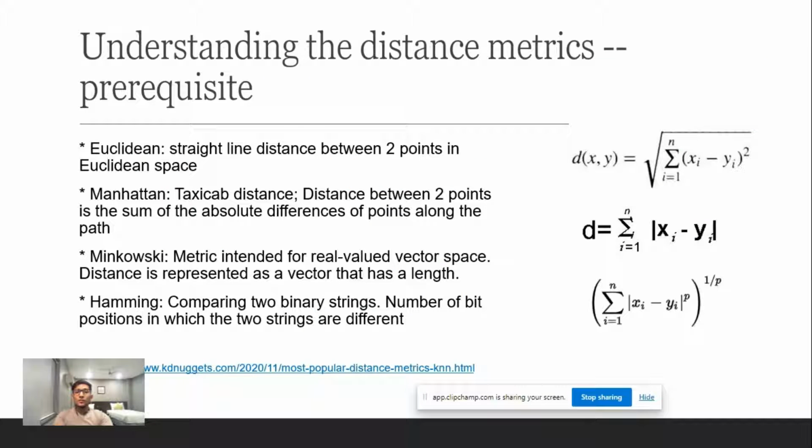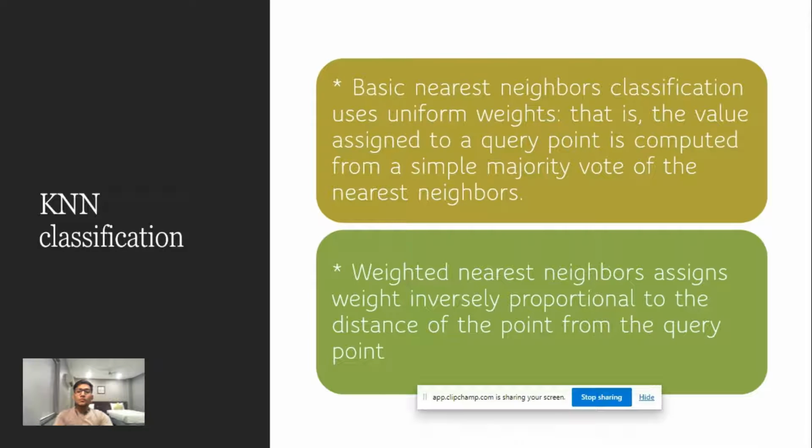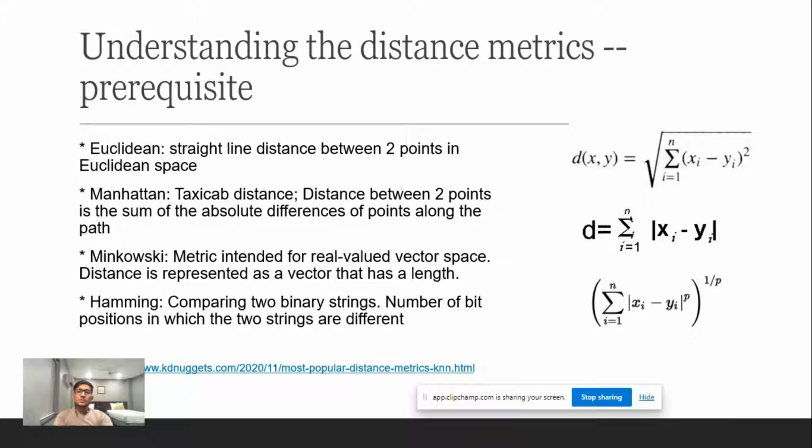We need to understand some of the distance metrics, which is a prerequisite to KNN. As we previously talked about, the weights would be assigned based on the distance. The nearest neighbors would be decided based on the distance of the points from the query point. So what are these distance metrics? There could be ample distance metrics that could be used, but just to summarize, some of the most common and most popular ones used in KNN are the Euclidean, Manhattan, Minkowski, and Hamming. There could be others such as cosine distance, Jaccard distance, and many others.